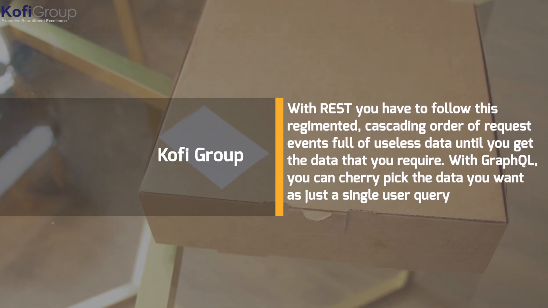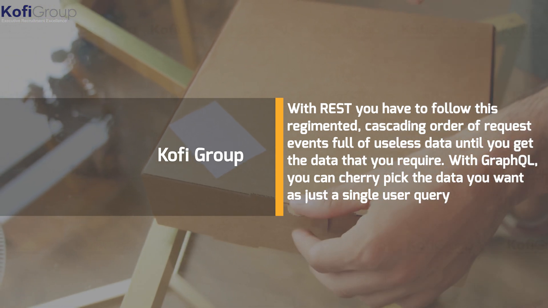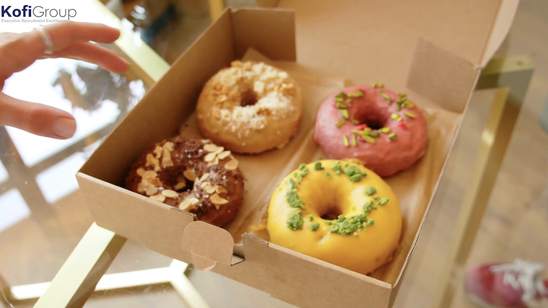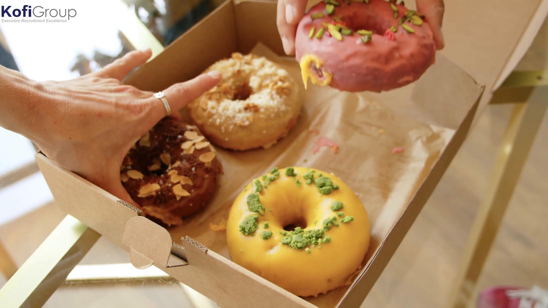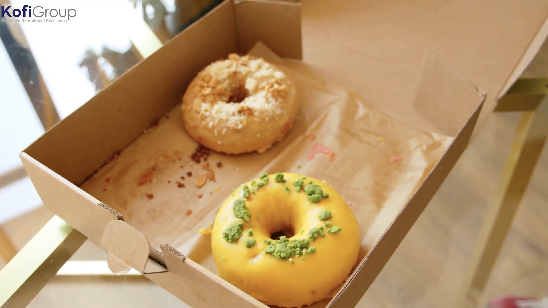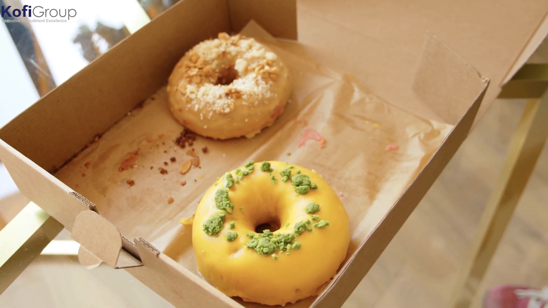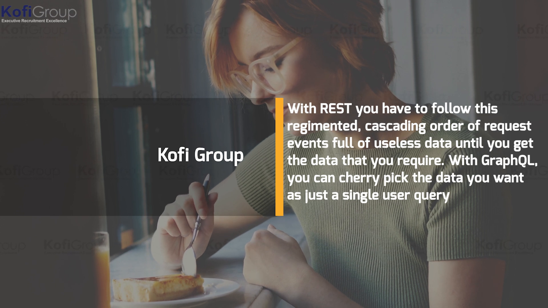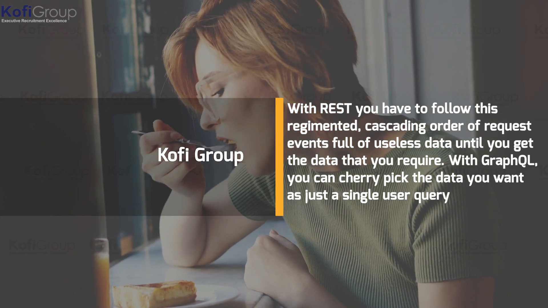Back to the bakery: the REST system provides customers with reduced menu options and stringent rules. You have to line up to order a box of donuts, then get back in the queue for a box of eclairs, and queue again for croissants. Each box comes sealed and pre-packaged with a set number of predetermined flavors — the bakery makes the orders for the customer. If they want a mix of donuts, they have to buy two boxes and end up with undesired flavors left over. In this way, REST brings data from the server that was not requested but had to be included based on the wanted items in the data node.